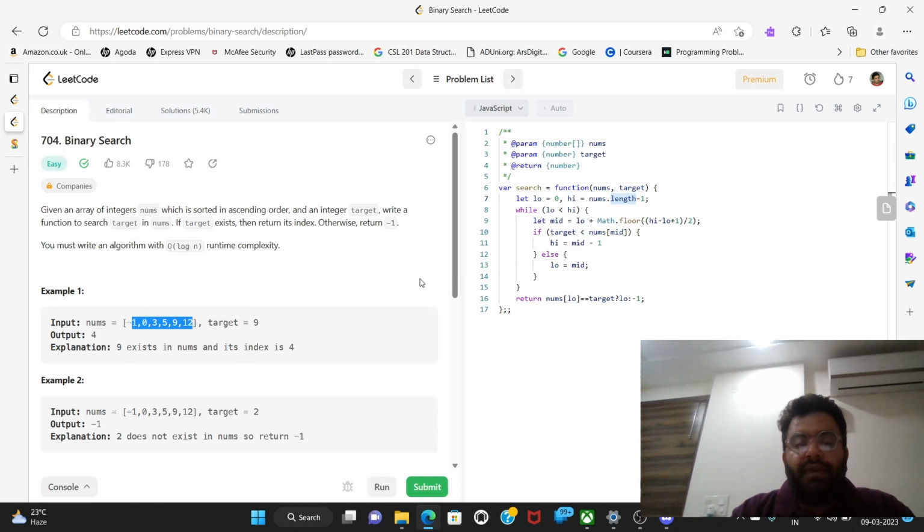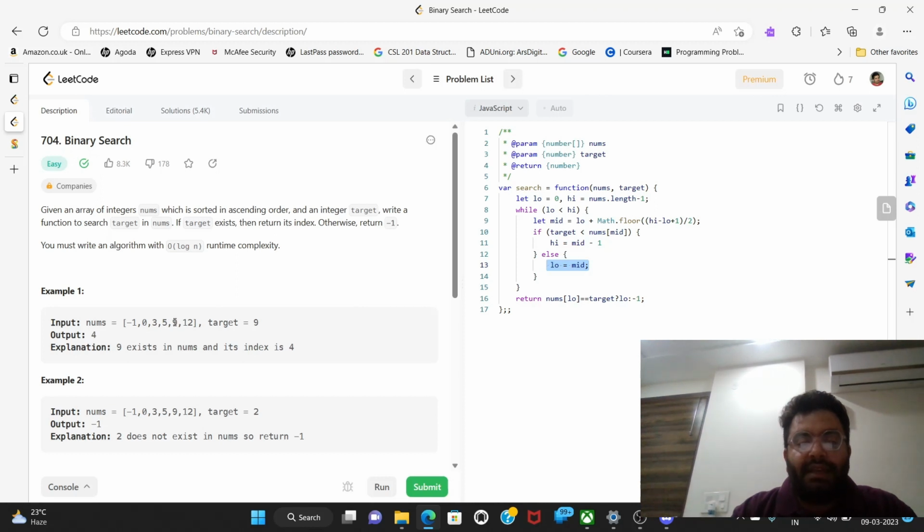So we will move to the right part and make the lower index, that was 0 here, equal to mid, that is 5. Now the lower index is equal to the mid and we check: low less than high? Yes, it's less, so let's continue. We again find the mid of that. In this case, the middle element will be 9.